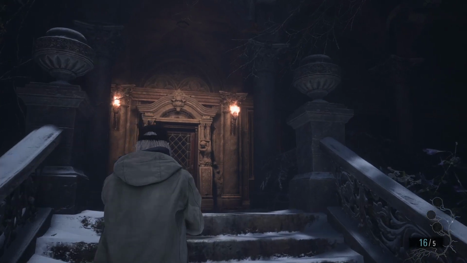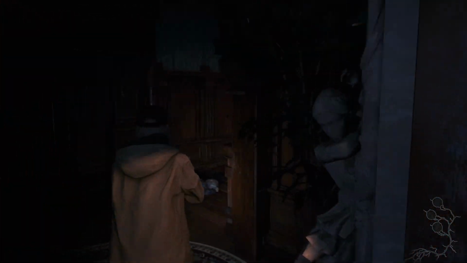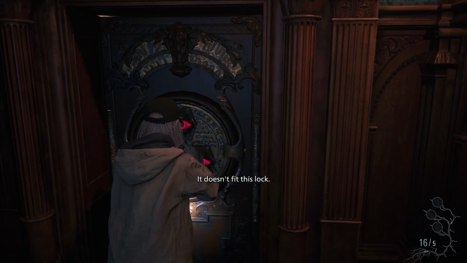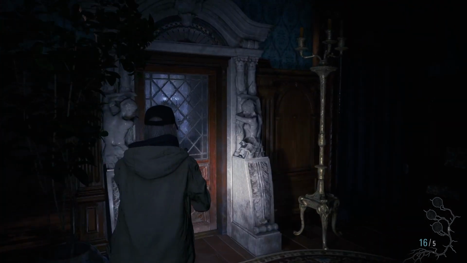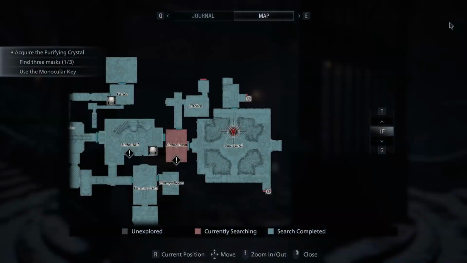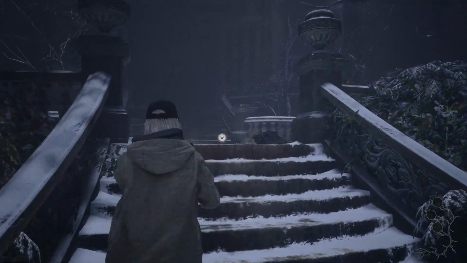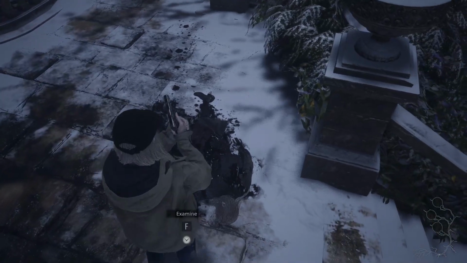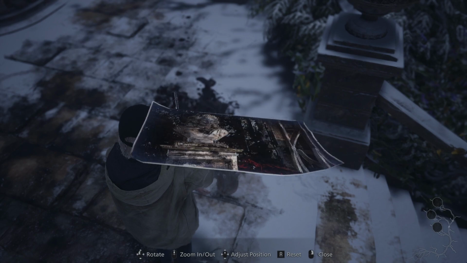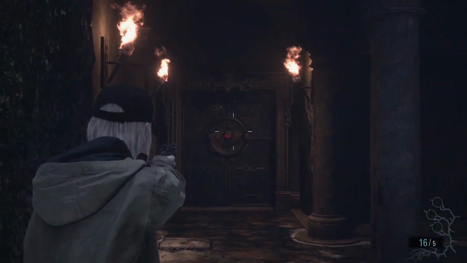Go this way. Okay, can I open this now? Use the monocular key. Doesn't fit this lock. Okay, there's only one way to go now. Hopefully this is the right way. There is a silver statue. Deep in the basement. Okay, there's one eye. This has to be the way.